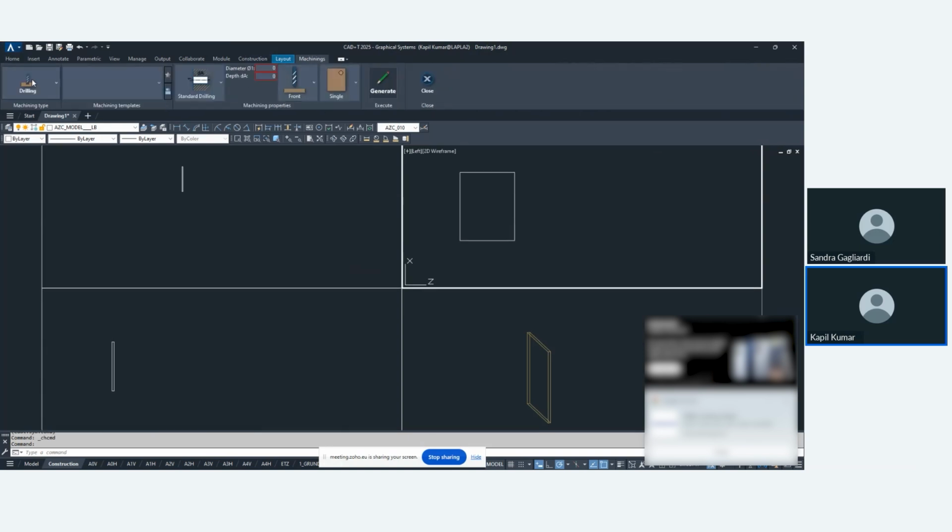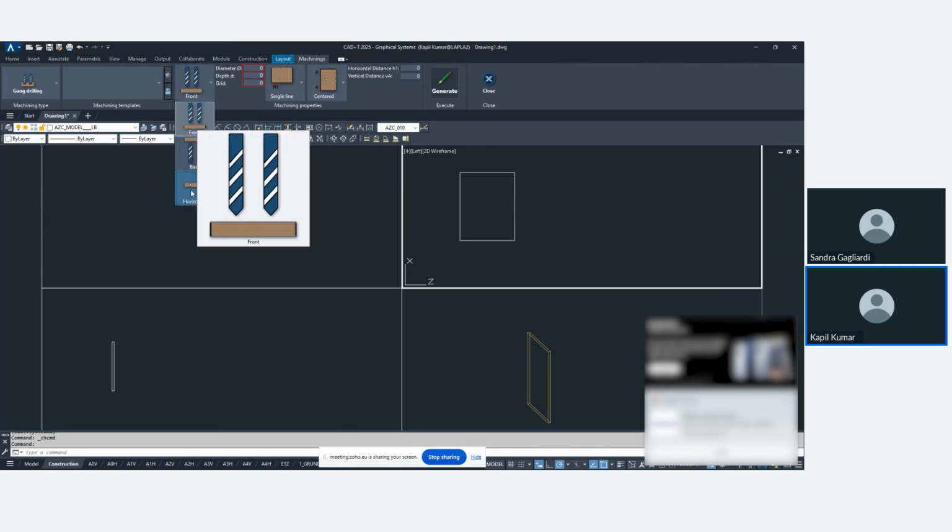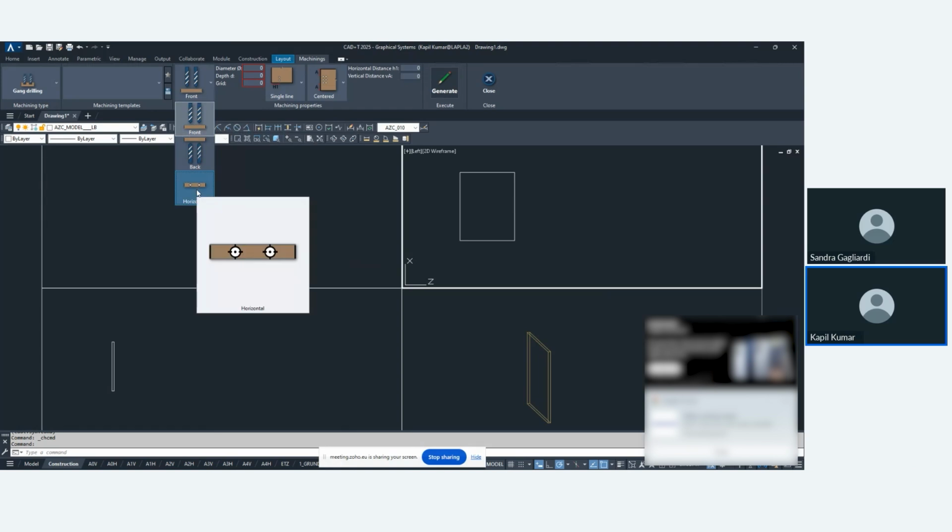In the machining section, we have options here: either single drilling or gang drilling. I'll select gang drilling. In gang drilling, we have options: front, back, horizontal. But for beginners, we advise users to use only these two options in the beginning, because if you are not habituated to the horizontal options, you might have some chance of making a mistake.